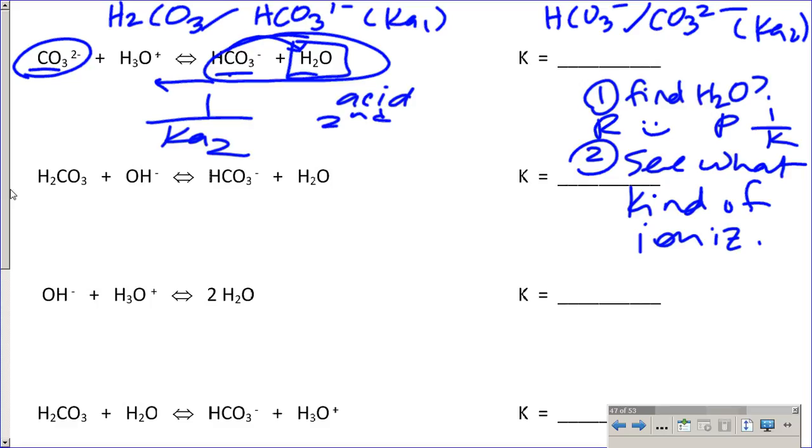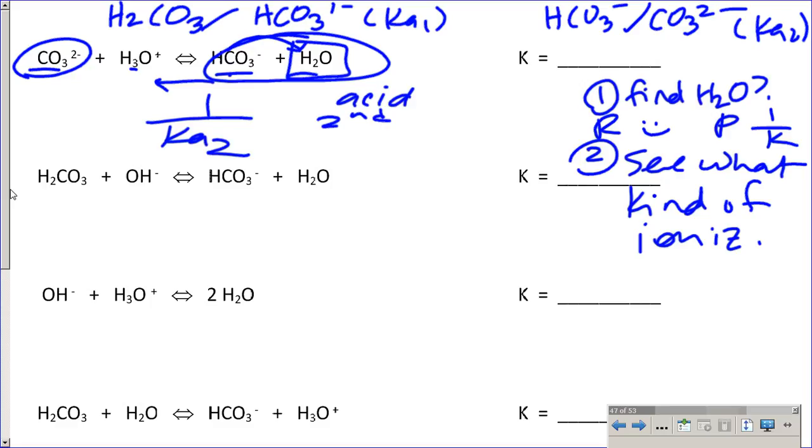So essentially you're finding 3 pieces of information, you're putting it into a Ka value, or a K value. So find water, figure out how this ion is interacting with it. If water is a product, that means this thing has been reversed. It's because the dissociation has been reversed. This ion is acting as an acid because it's donating to form hydronium and leaving carbonate. So it's acting as acid, so you're good to keep your Ka. And then it's doing the second deprotonation, so it's the Ka2.